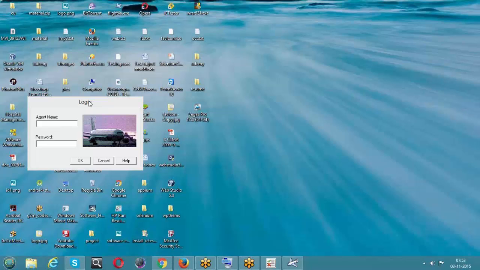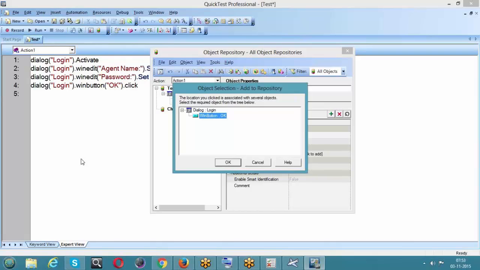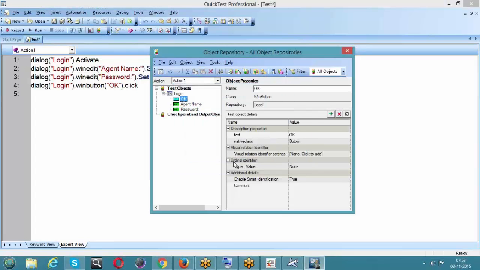So earlier I used to click on the application taskbar, right? Now move your mouse towards the application, towards the object you want to load. I want to load the information of this OK button. Just click on that OK button. That's it. Don't click on taskbar. Click on the object directly and only that object's information will be loaded. Clear? If you want to load the group of objects, then click on the taskbar, select the desired filter option and click on next so that it will move ahead.